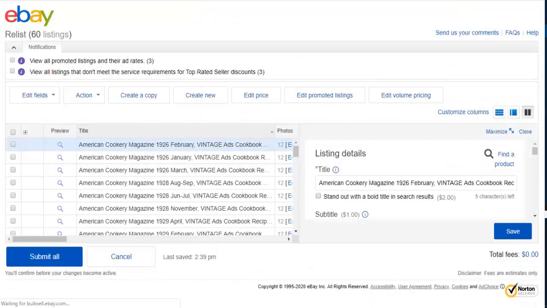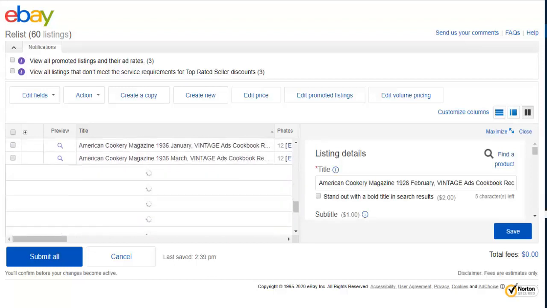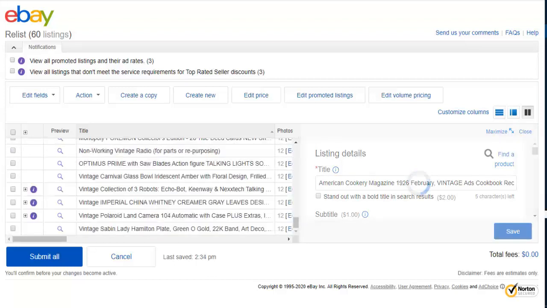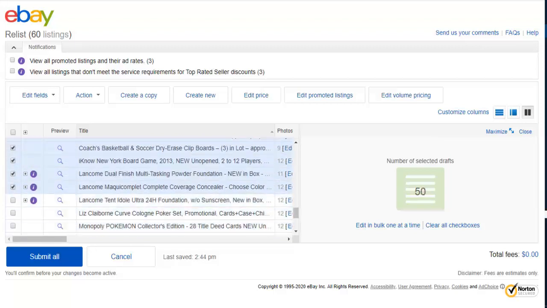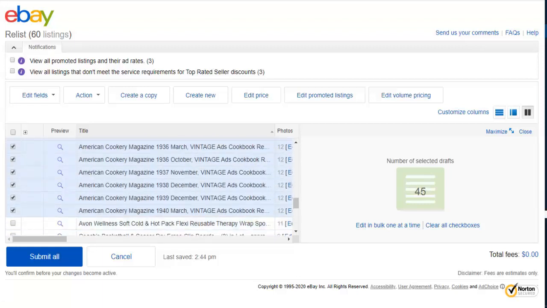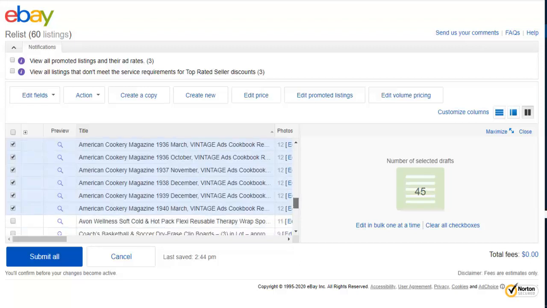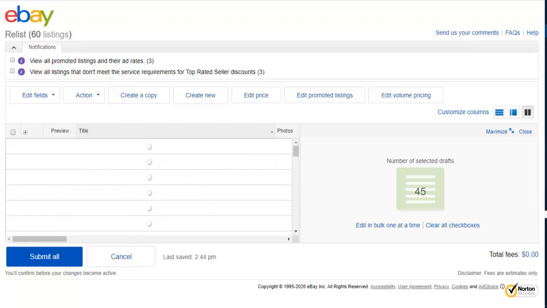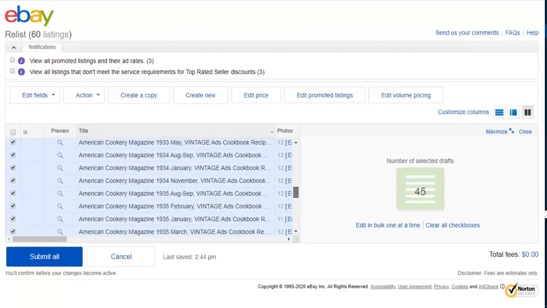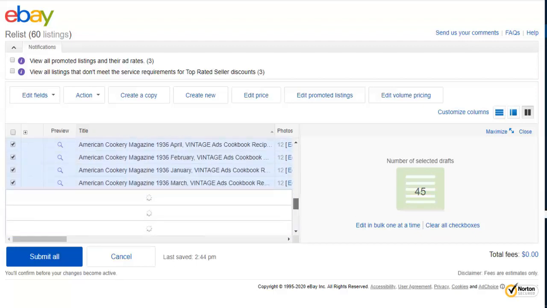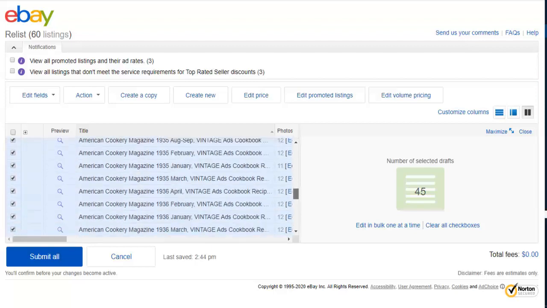Okay, so we're in here, and I just want to work with the cookbooks. So I'm going to uncheck all of these that aren't cookbooks. Doesn't really matter if you uncheck these. The only reason I am is that I might want to change the weight, and the books are all the same weight. And so I want to just do it in bulk instead of each one at a time, which I think I might have already done that. So we'll just check right now. It's not a big deal.